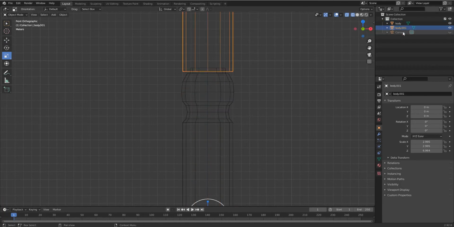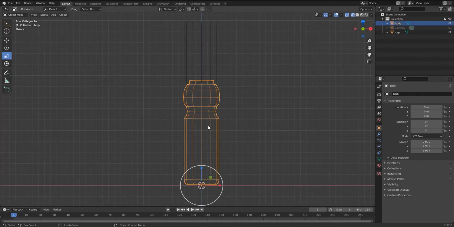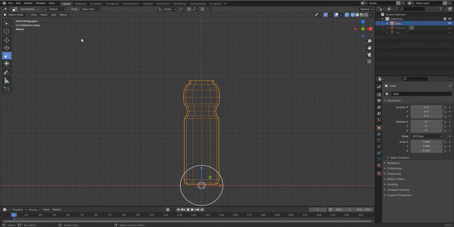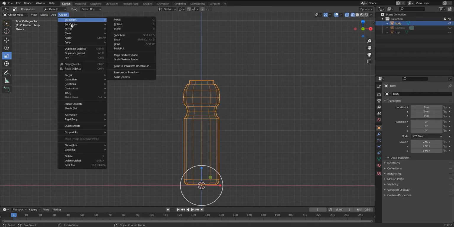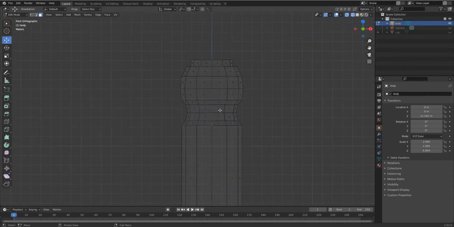After separating it, name that as cap, bottle's cap like this. So we will work on that cap later. Now we will finish with its body parts. So for that, first of all, we will go to object, then set origin, then origin to geometry like this.